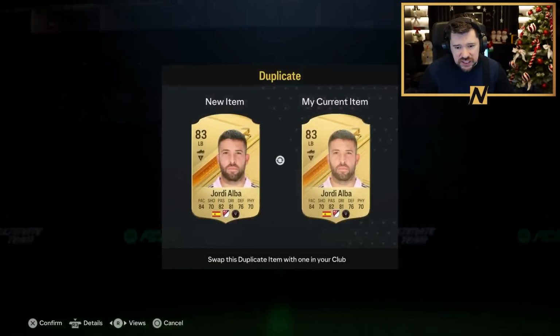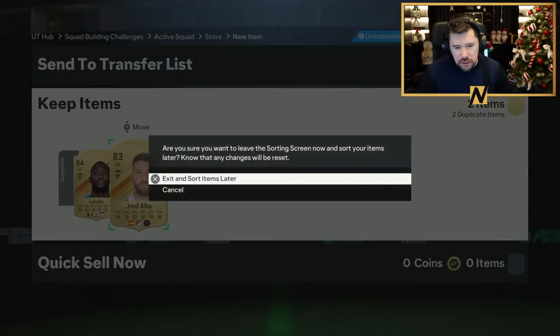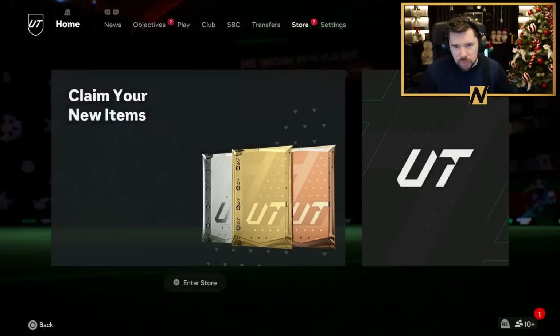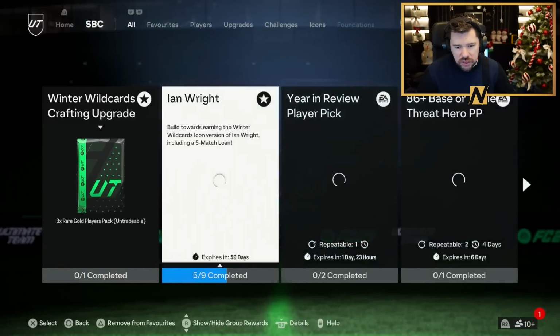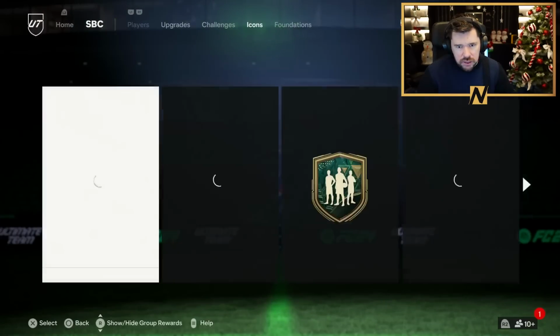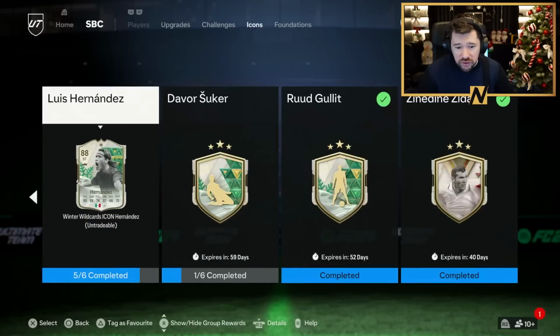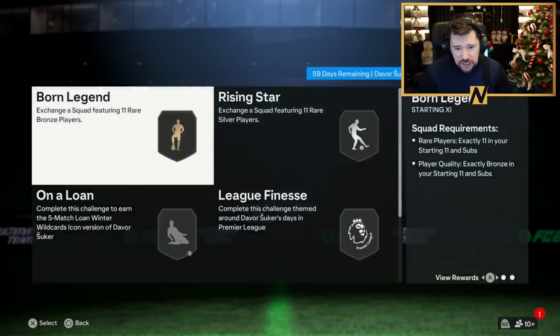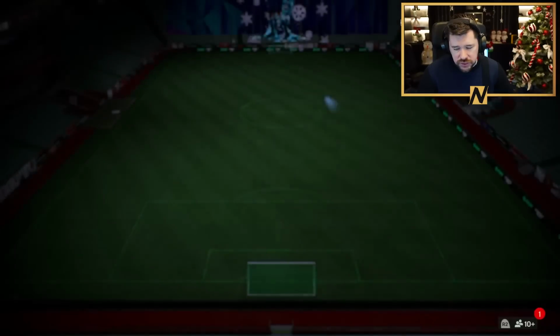And so for today, guys... No, wait, I've got more stuff. I've got more stuff. Lukaku and Jordi Alba. We're not finished yet. I'm going to go and do the next segment of Davor Suker. I'm going to have Davor Suker done. I've only got one more squad of Hernandez to do as well. Let's do these 83 rated squads.